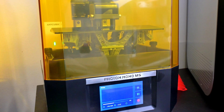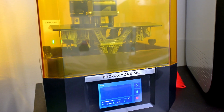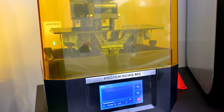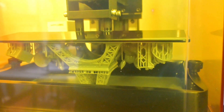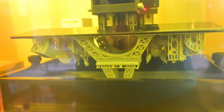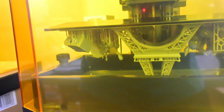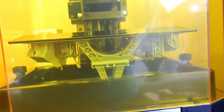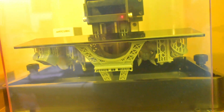I wouldn't describe the Creator Tough resin as particularly low odor though. The gray resin definitely had a smell while printing. My wife described it as a less harsh ABS smell, like a new plastic smell. After washing and curing the Creator Tough, the parts have a distinct pine tree smell that dissipates over the next week or so. While printing, the odor did sit in the air much like other resins I've used — I'd probably recommend ventilation for the Creator Tough. I've heard that others don't detect that pine smell, so it may vary from person to person.